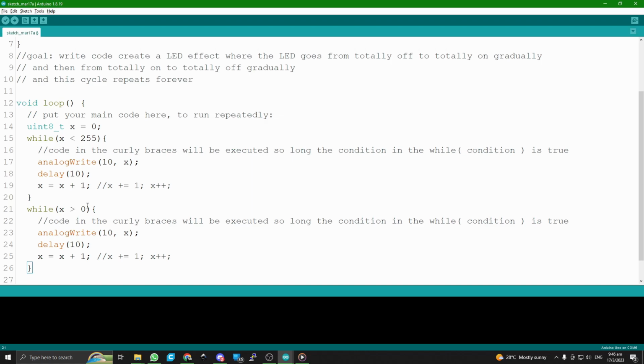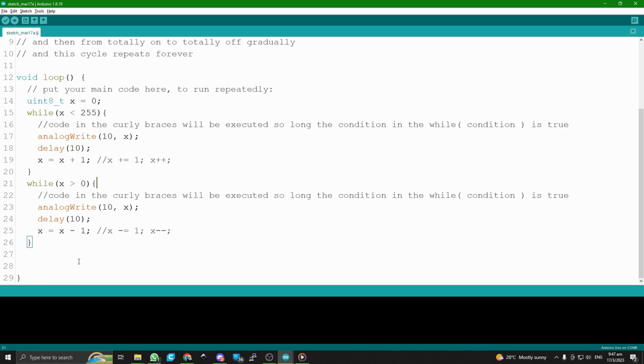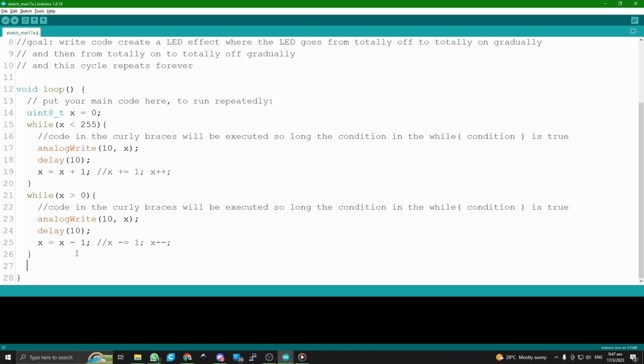So as long as x is larger than 0, we will first AnalogWrite x to 10, and then we would delay, and now instead of incrementing x anymore, we will actually just decrease x. So x equals x minus 1, or x minus equals 1, or x minus minus, and then this whole process repeats until x becomes 0, and therefore 0 is not larger than 0, and we break out of this while loop. So this should give us the intended outcome.